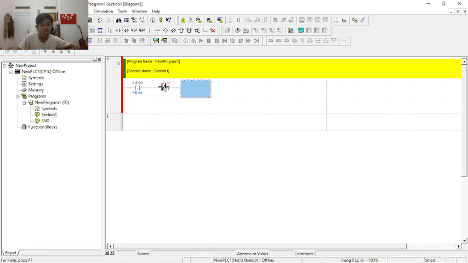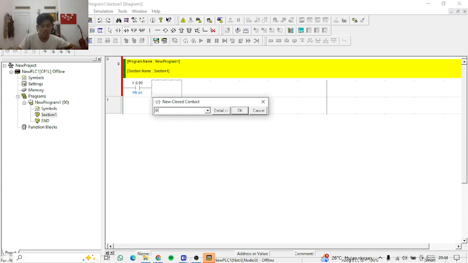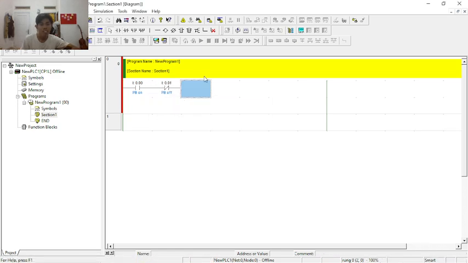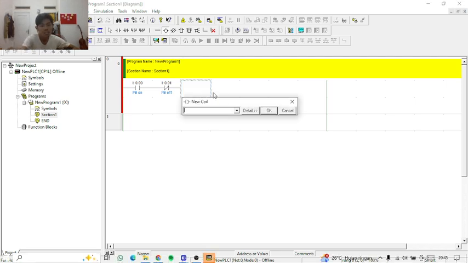Okay, then we will make the output 100.00. This is the system.